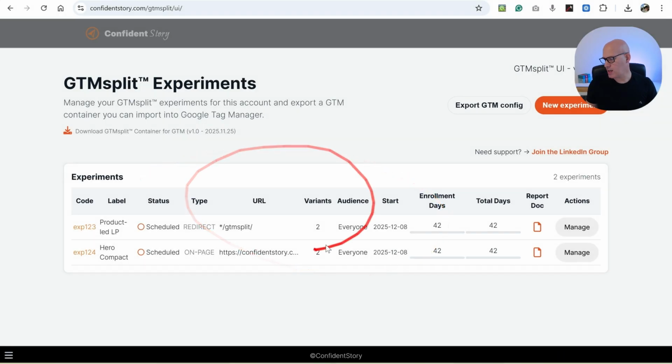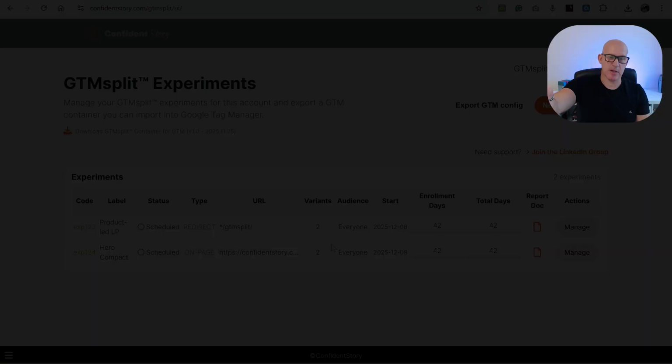If in the UI you close the experiment or you schedule it for the future, then the cookie is also removed. So the cookie is kept alive until the experiment is running, and this is all automatic. So it ensures that everyone can be in one experiment only at a time. This is important, otherwise people see two different experiments and you don't know which one is conditioning them. So no overlapping possible in GTM Split.